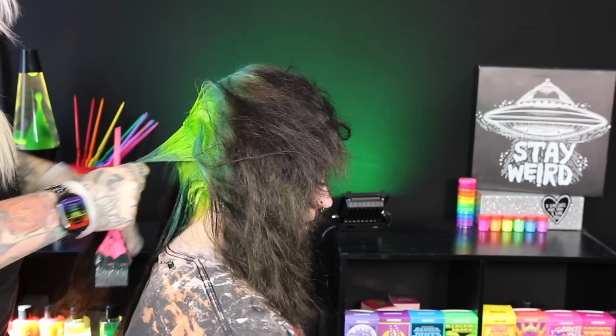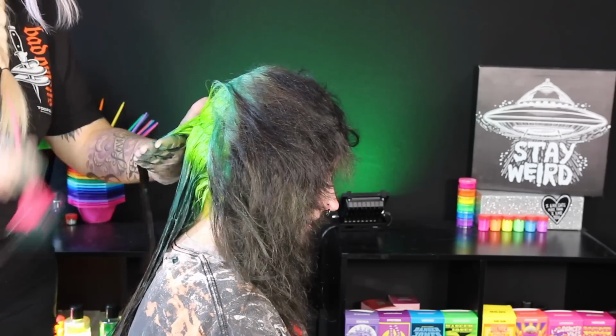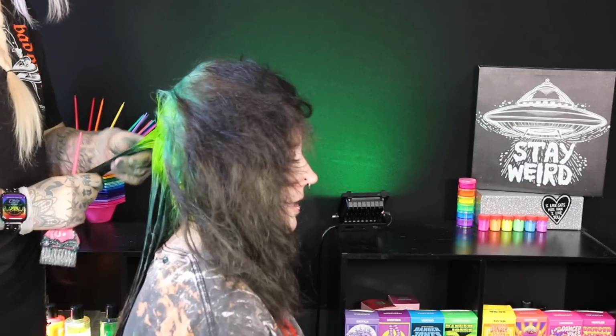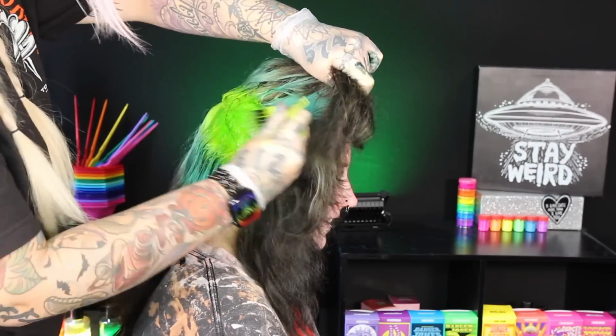This is our second time doing neon roots on her, and I feel like the more often I do it, the better I get at it. This time was a lot easier than last time we did it. I learned what ways work best.